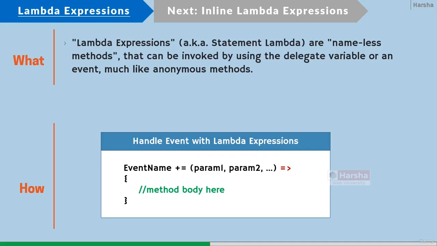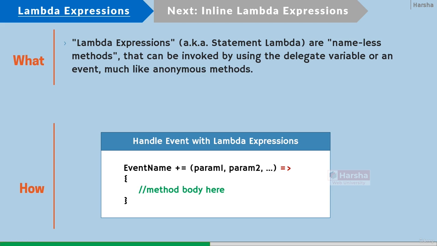Lambda expression concept is much like anonymous methods, which was covered in the previous lecture. But lambda expressions offer a more convenient syntax than anonymous methods. In the case of an anonymous method, you should begin by writing the delegate keyword, right? But in the case of a lambda expression, after the parameters list, you write the arrow operator, which is also called equal to and greater than.